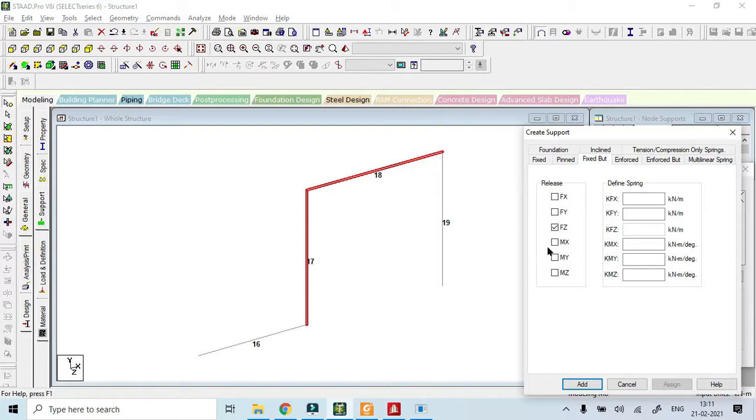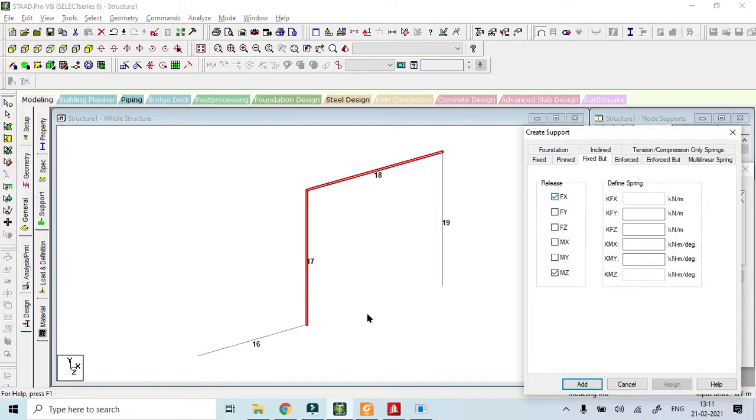As well as you will have to provide Mz also, because if I want to make it a pin joint, a roller means it's actually a roller with a pin joint. So you'll have to click Mz also. So if I want to make a roller in the X direction, I put Fx and I release Mz. Mx and My will not have any importance when you're taking a planar figure. When you're taking a three-dimensional space figure, then Mx and My will have importance, otherwise they will not have any importance.